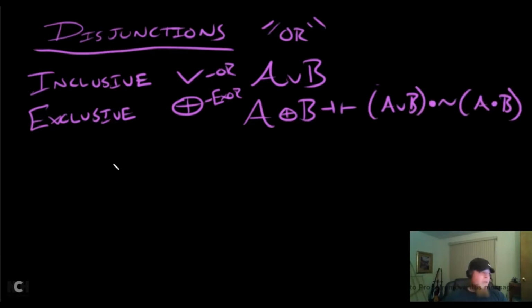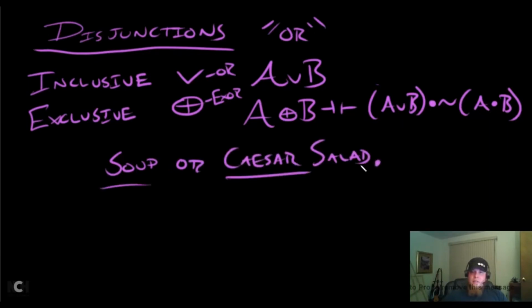Some examples of inclusive and exclusive disjunctions. I could say something like, with dinner, you could have the soup, or you could have the Caesar salad. This could be inclusive, even if it says you have to pick one. What would this look like? S wedge C. But you could say, hey, excuse me, I want the soup and the salad. Even though we can pick one, it's within the realm of reason that you get one or the other, but you could have both. So this would be an example of an inclusive disjunction.